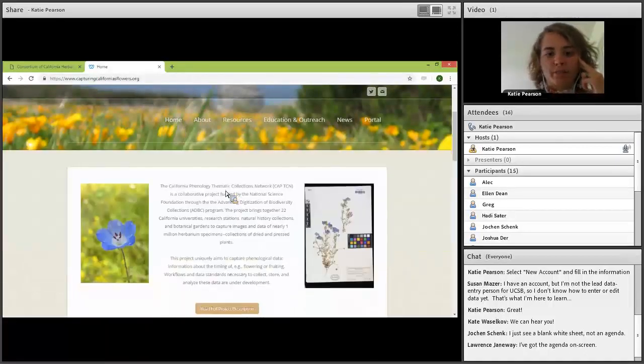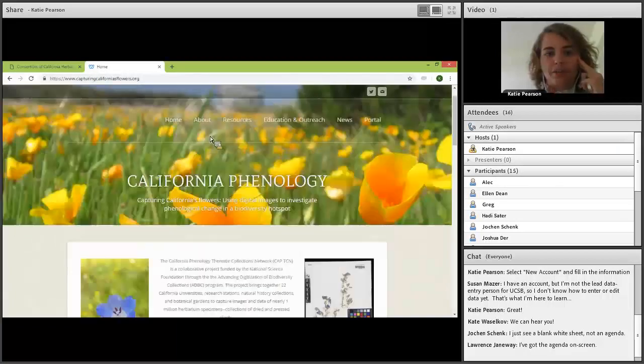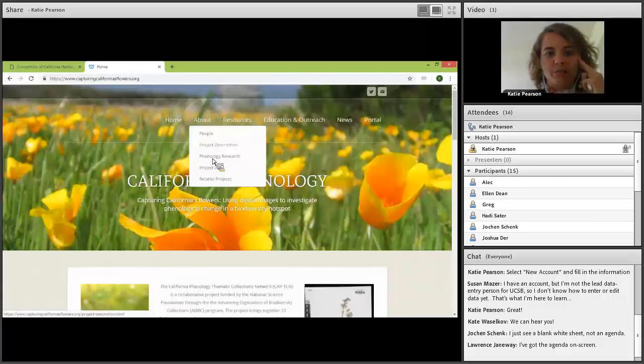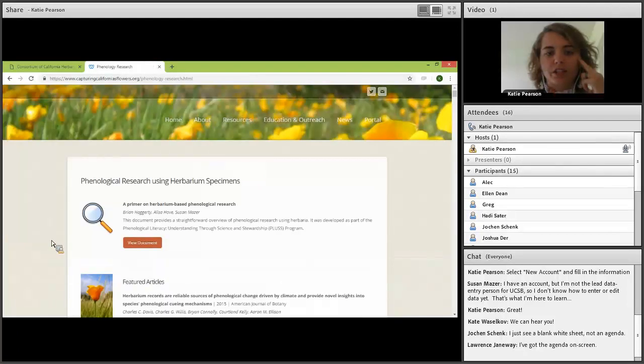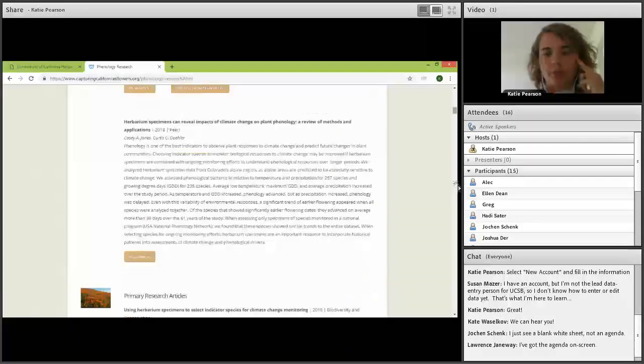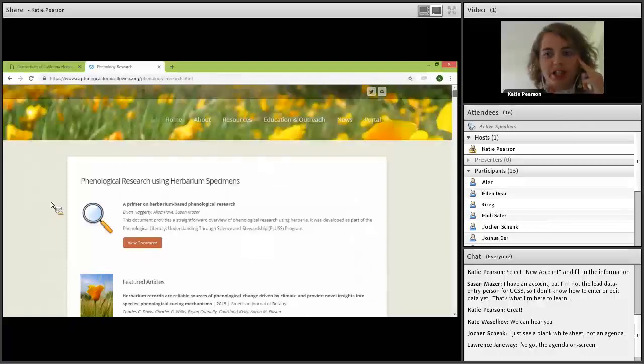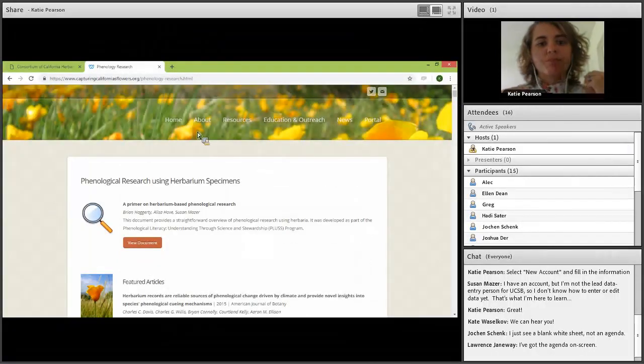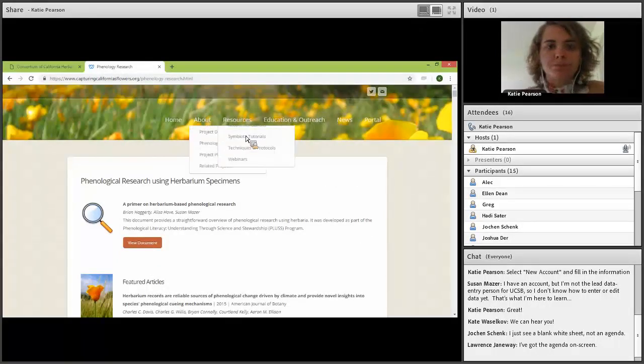So we have information just generally about the project, the description. We have a nice page that covers a lot of phenological research, just some abstracts from really important papers. There's a lot of research that has been done in this area that we're helping to build.